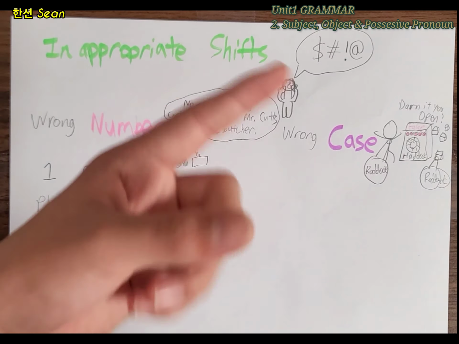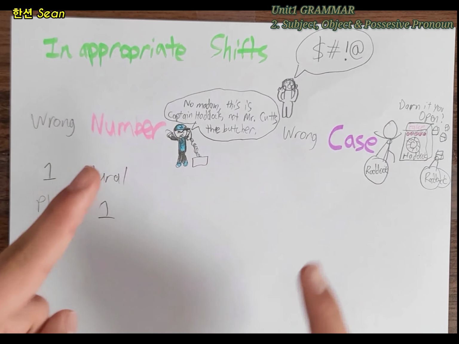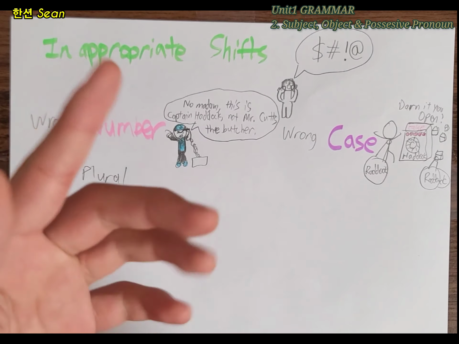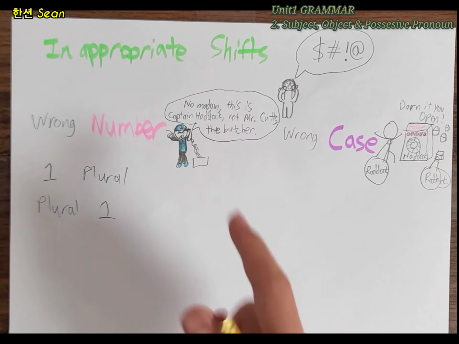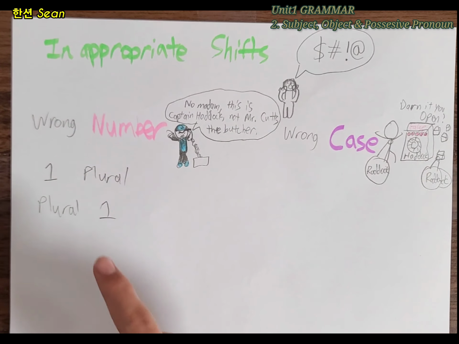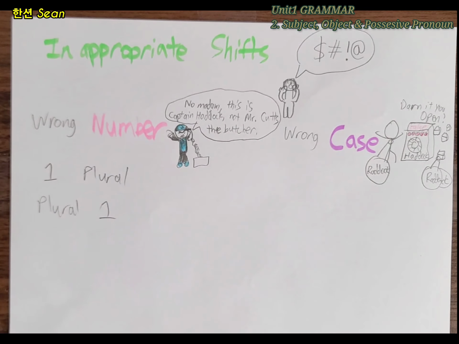So an example is: Every time I go to the beach, we get a hot dog. That is wrong, because where did those other people suddenly come from? So either you put in "Every time we go to the beach, we get hot dogs," or "Every time I go to the beach, I get a hot dog."